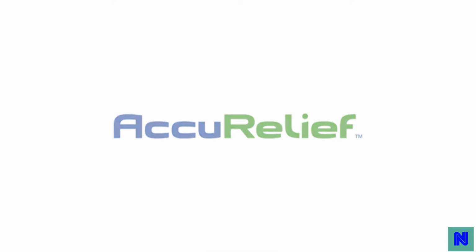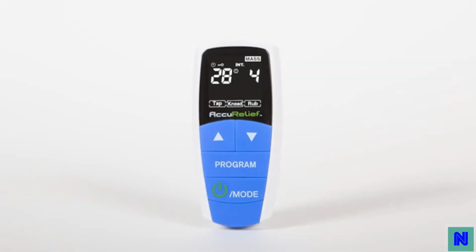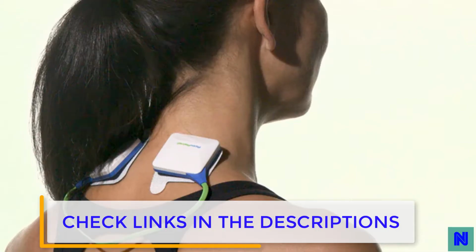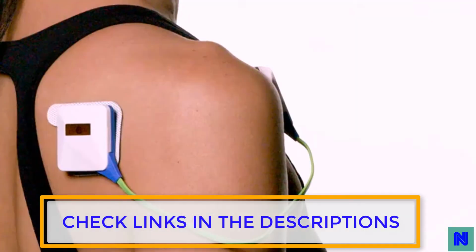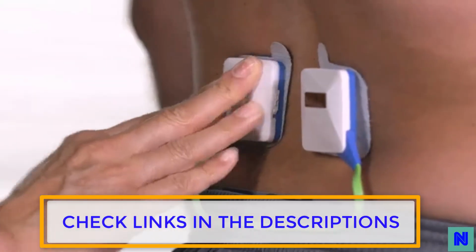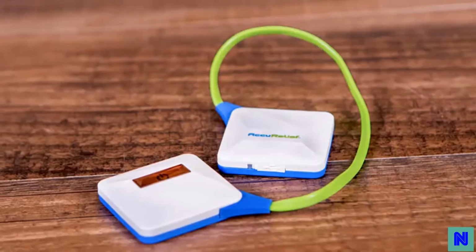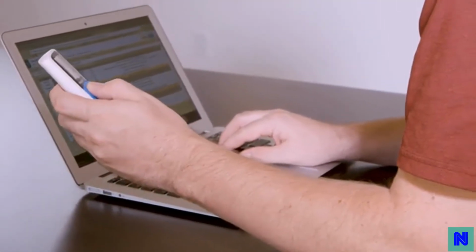The AccuRelief wireless 3-in-1 pain relief device is AccuRelief's most innovative design. It delivers targeted electrotherapy for sore muscles and back pain by sending stimulating pulses to safely relieve pain. Small enough to wear under clothing, the AccuRelief wireless 3-in-1 pain relief device was created to give you relief from pain even in hard-to-reach places.